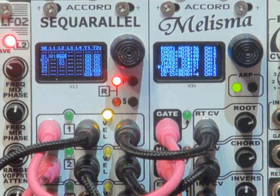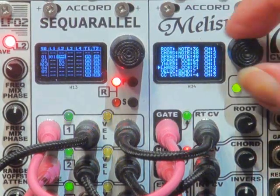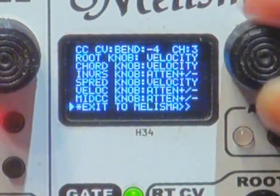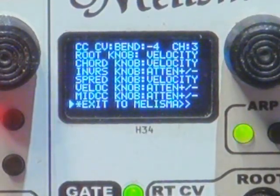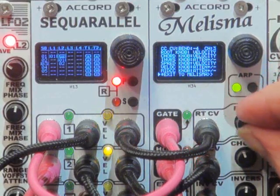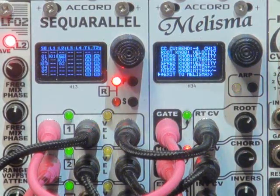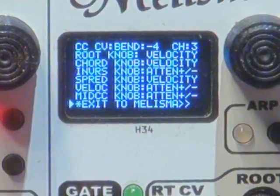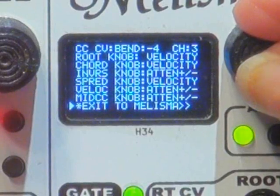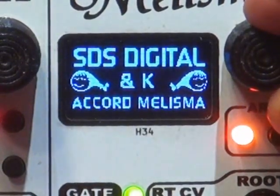Which brings to mind that it's important to plan ahead with the knobs. If attenuation is needed, like the pitch shift or program change, then set those jacks for those functions. This also applies with offset. So here's all six knob assignments. The bottom of the list will exit this firmware mode, back to normal Melisma operation. All of those settings will be retained for next time.